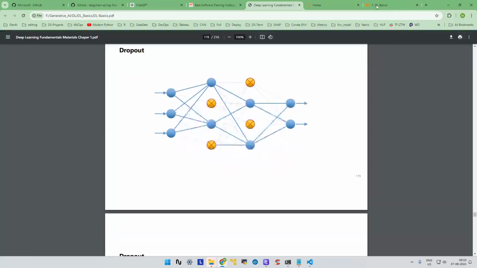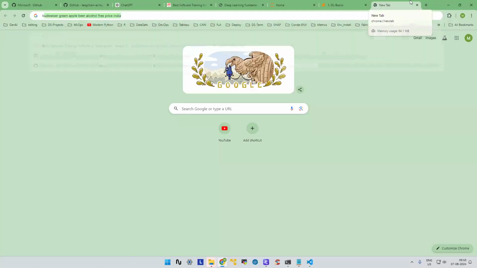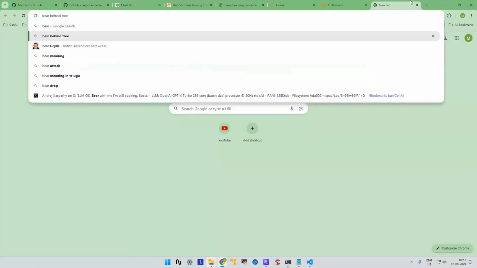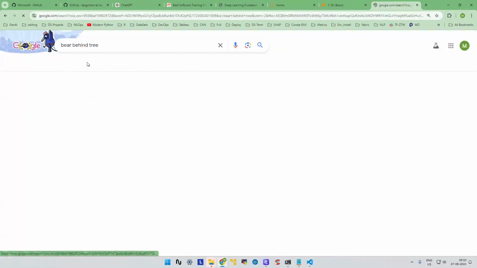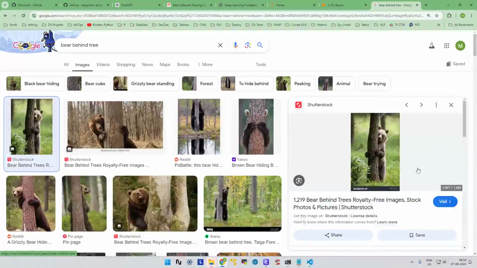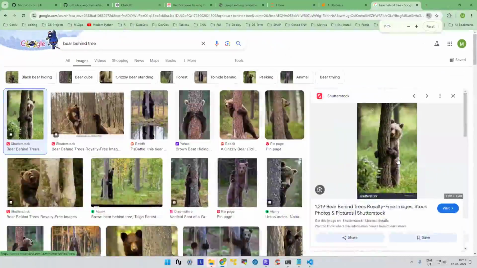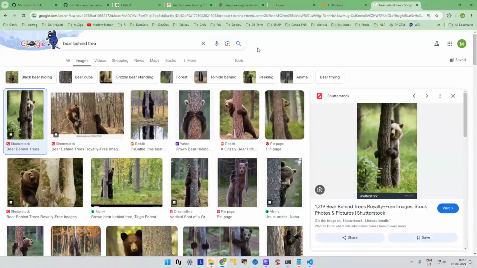The reason why we need to drop out those neurons is, for example, let's take a bear. Let's say this is the dataset, and this is the input that I have given. Just imagine that we have built a classification model that has to classify whether it is a tiger or bear, or maybe bear or fox.